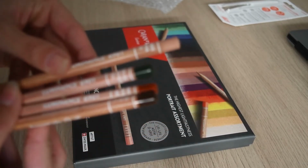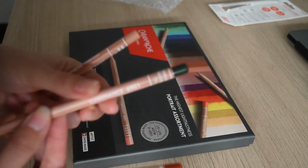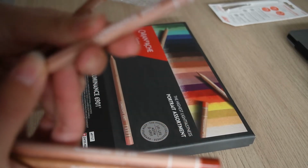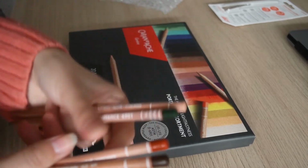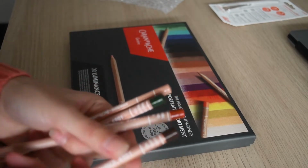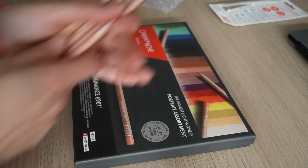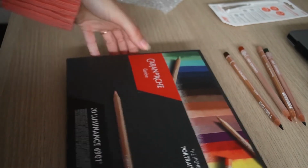So we've got Dark Flesh 5%. I don't think I would be able to pronounce this one, but I'll give it a go. Dark Hyphalochian Green. Probably made a right hash of that name. Natural Russet. I really find it difficult to read these. And Dark Flesh. And so in here, 20 new colours from Luminance.